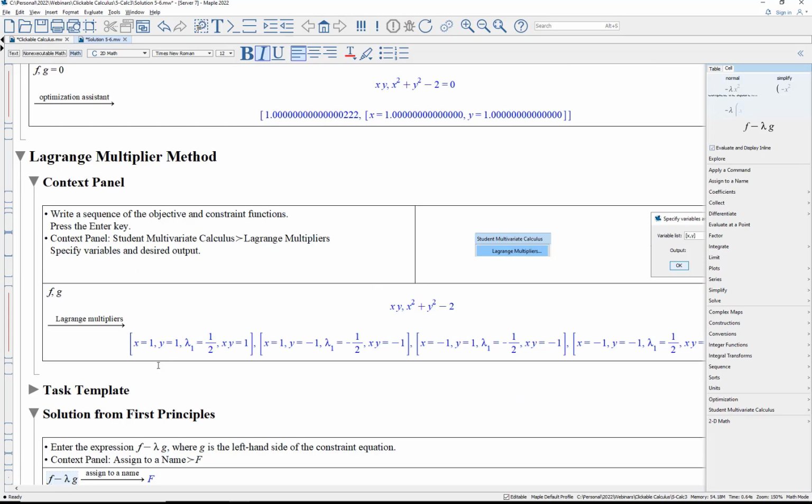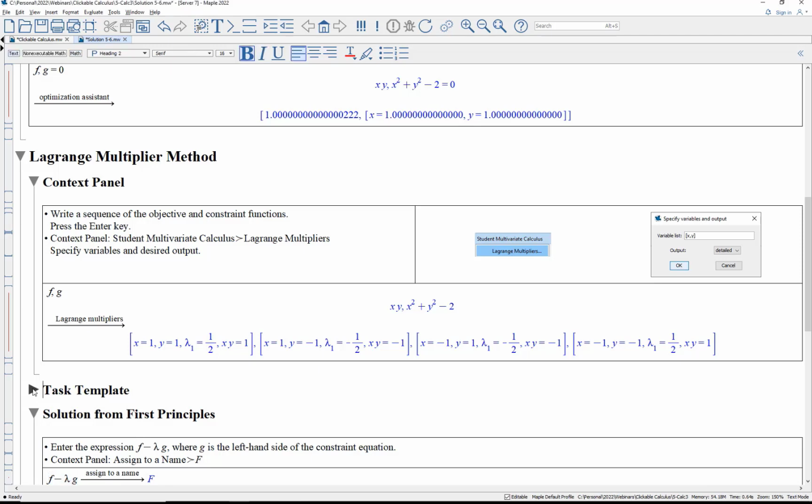So what you get are equations giving you the coordinates of an extreme point. You get the corresponding Lagrange multiplier and the value of the objective function. And you get 4 such solutions, 2 up, 2 down. And from the graphical exploration, you should expect 2 up to higher values that were 1 and 1 in 2 different places, and minus 1, minus 1 in 2 different places. So you can access the Lagrange multiplier method from the context panel.